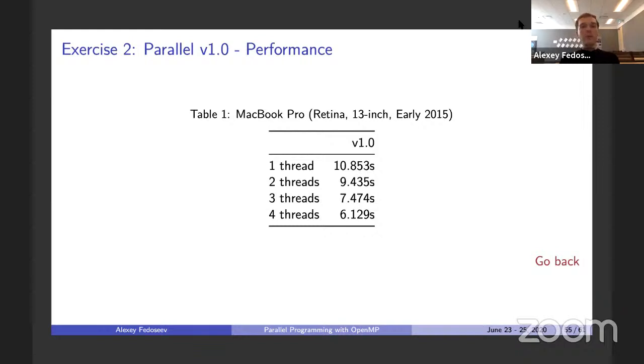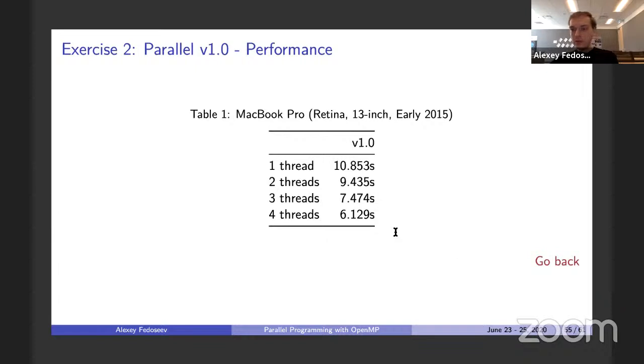And you can see that with one thread, just running a serial code, it takes about 10.8 seconds. With 2 threads, it's taking 9.4 seconds, so it doesn't seem like a big drop. So does it make sense to write all this code just to save a second? Well, with 4 threads, it kind of gives a boost, but not the kind of boost you're expecting from code that's supposed to be 4 times faster. So that's why we need another approach.